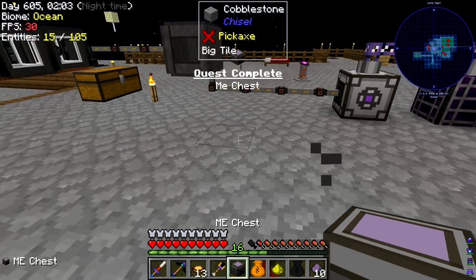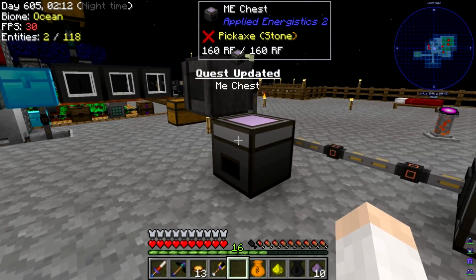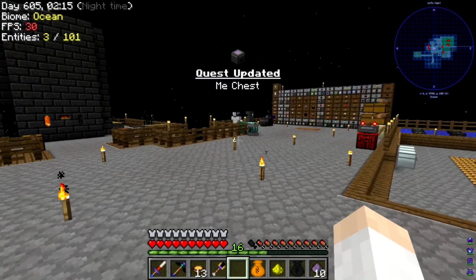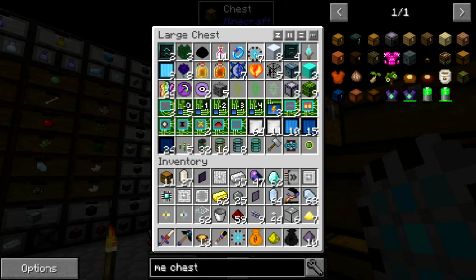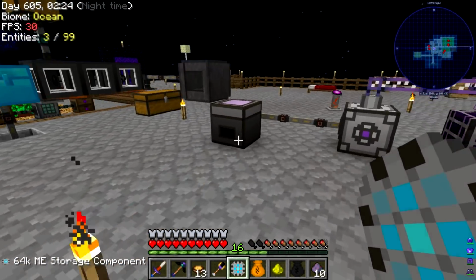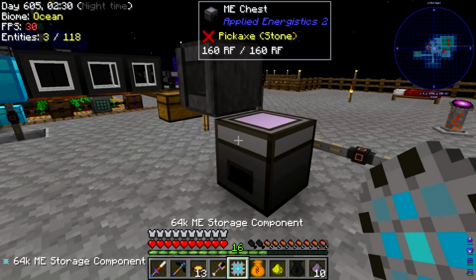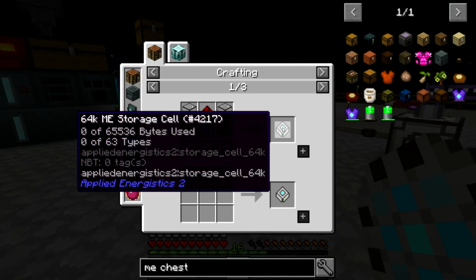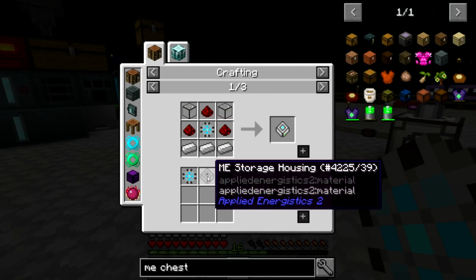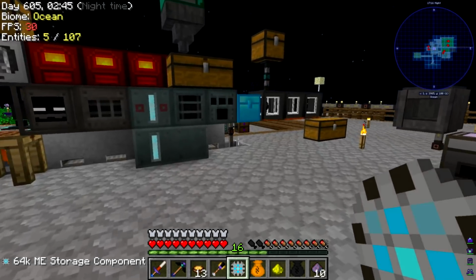Sweet. Alright, let's see how this thing works. Let's see, we go in here. Okay, so this is like the poor man's version of the... Hang on, if I grab a drive out of here, I think this is the poor man's Emmy Drive. So if... oh no, I need a casing for this, don't I? This is the component. Yeah, I need a casing. I need to make it into a cell. Yeah, I need this housing thing right here. Sweet. So yeah, let's make that real quick.